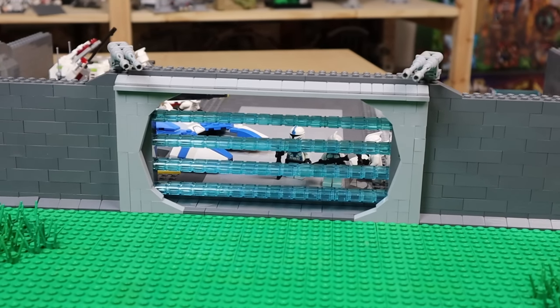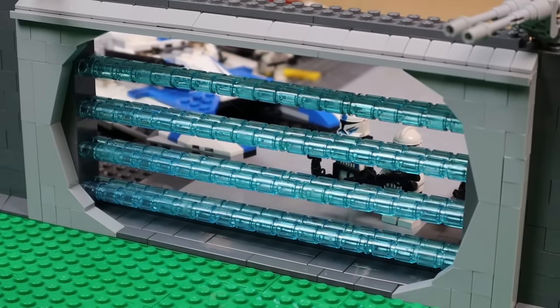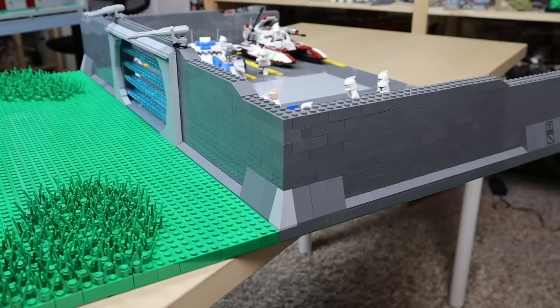The door is probably one of my favorite parts. I did realize that I should have made the wall of lasers solid and not had a gap between each one, because now stray laser bolts can get through the gate and damage the base and the clones. The walls look pretty nice as well.